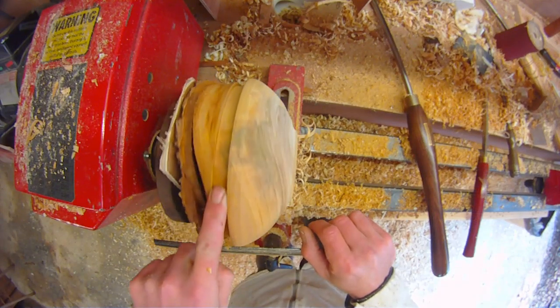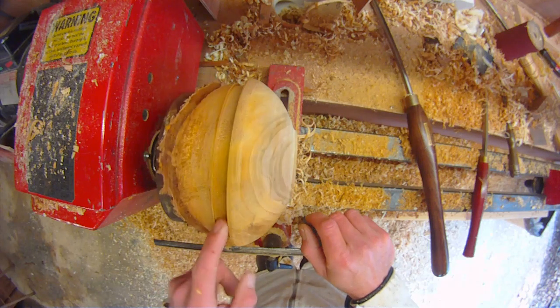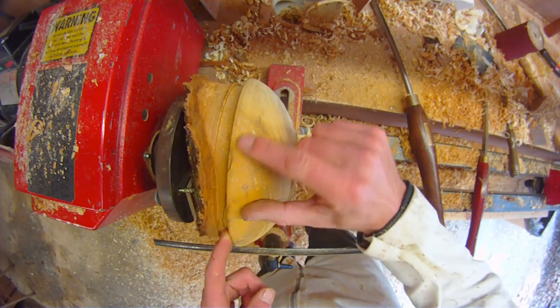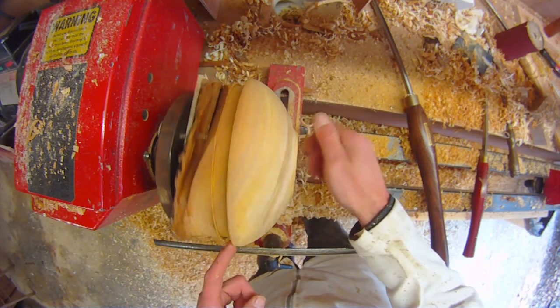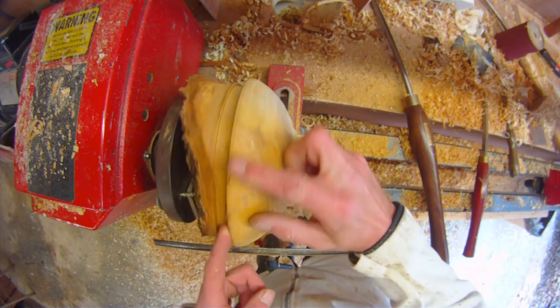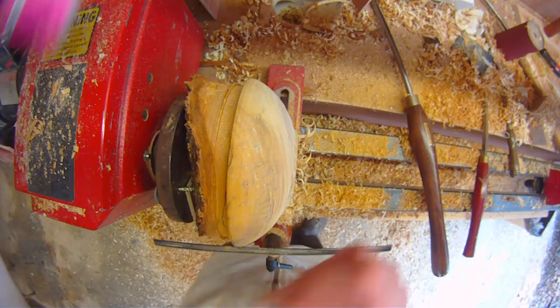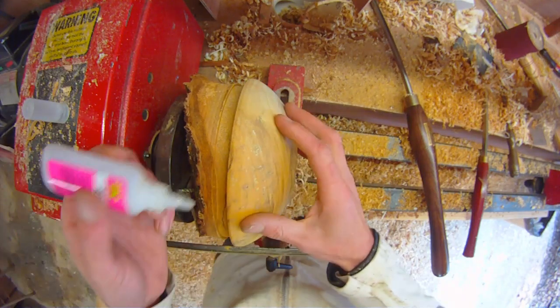Right, so where this trench is going to be, the rim of the bowl. There's a little bit of punky stuff here which I'll fill up with some CA glue. Yeah, it's just there. So I'll put some thin CA glue in there, which will just soak in.